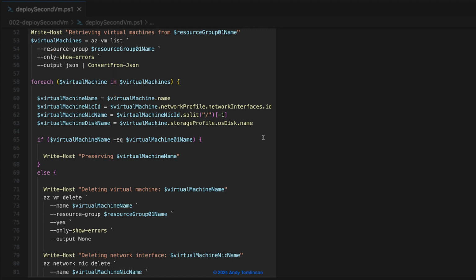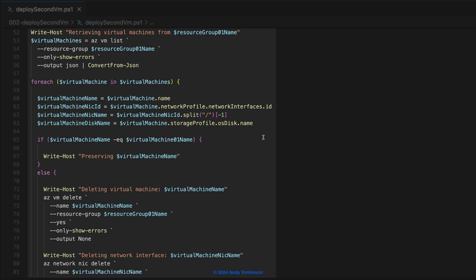Now that our variable contains the list of virtual machines, we'll again use a loop to iterate over the list. We'll start the loop with the for-each keyword. Inside parentheses, we'll specify the temporary variable that the loop will initialize for us, and the variable that contains our list of virtual machines. Don't forget to use the in keyword to separate these. Inside curly braces, we'll specify the commands to execute on each iteration. To delete the virtual machines and their associated resources, we need several values. We can reuse the dot notation again here, storing the results in variables.